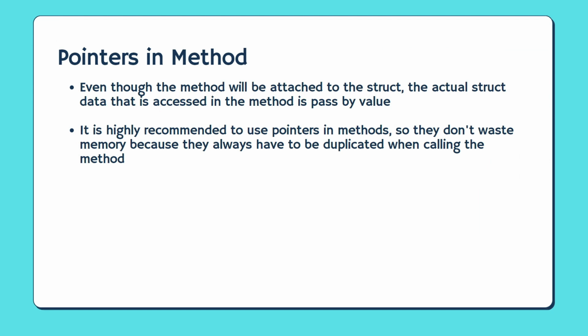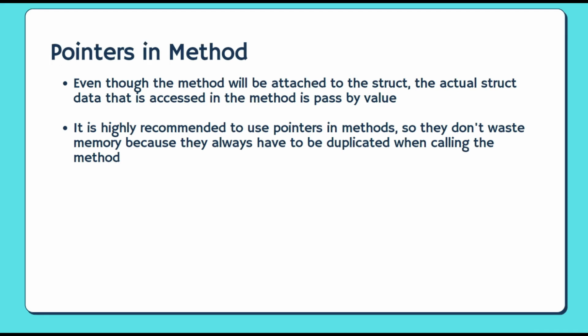Pointers in method. Even though the method will be attached to the struct, the actual struct data that is accessed in the method is passed by value. It is highly recommended to use pointers in methods so they don't waste memory because they always have to be duplicated when calling the method.